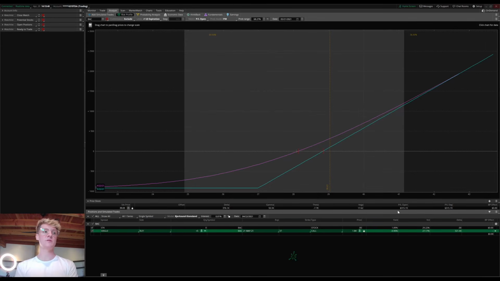You always want to have a plan and know exactly how much you're willing to lose, whatever percentage-wise or dollar-value-wise, and have your stops in place. That's something I'm going to go over once I set up my trade plan, which I'm covering later on. But the same applies to the downside.